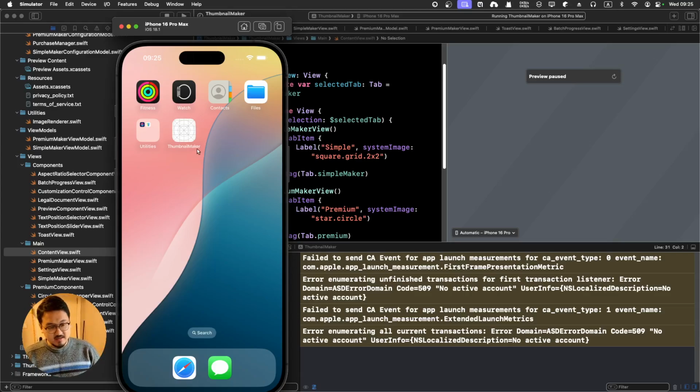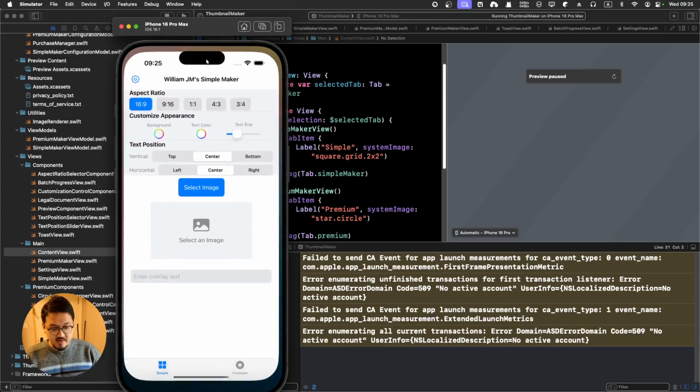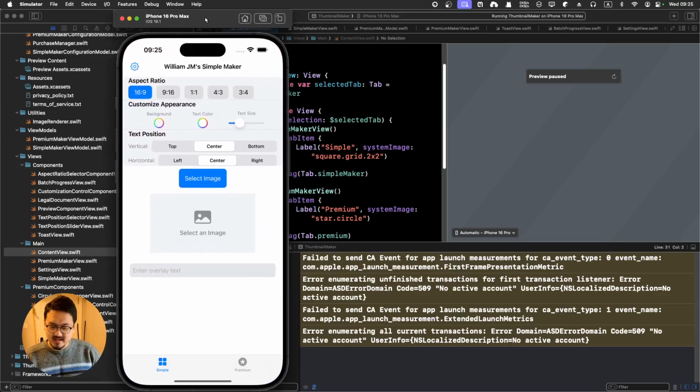So as you can see, the first thing that comes to my mind is that right now the app icon is not there. It's just a placeholder, so we have to do that. And the layout is not good enough either, because you're just using all the default icons, buttons, and little gadgets.